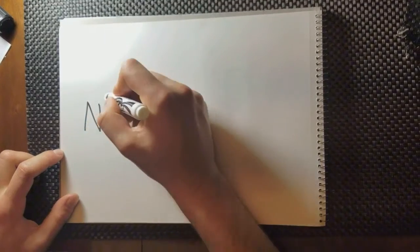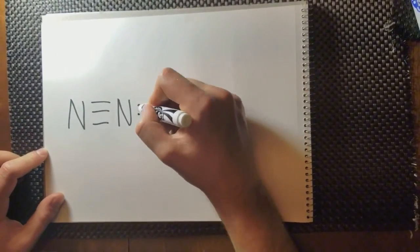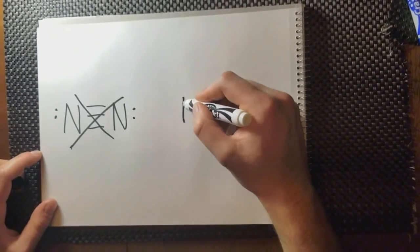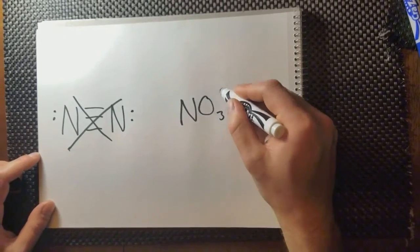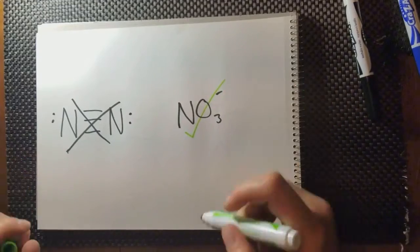Plants need nitrogen to grow, and even though our atmosphere is 78% nitrogen, it is extremely stable, and plants cannot break the triple bond that holds nitrogen together in its diatomic state. Plants are only able to take up nitrate, which is what ammonia converts into once it is in the soil.